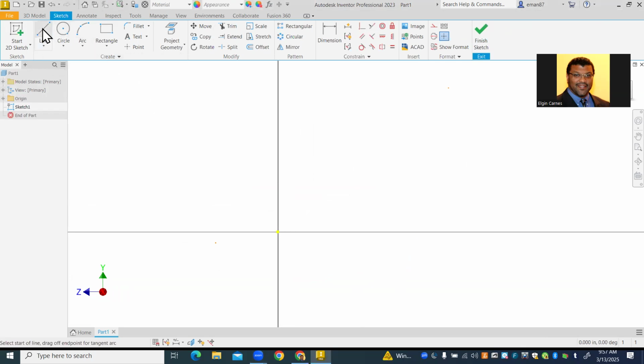So when I click on the line command, I'm going to lock into the center. There should be a green dot. Move my cursor to my right. You should pick up 3 trackings, a 90-degree tracking, a dimension tracking in blue, and then a symbol out to the right. I'm going to type in, so that distance for the base of that shape is 1. I'm going to press enter.